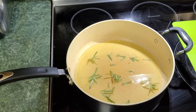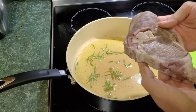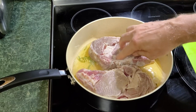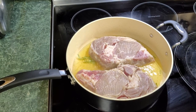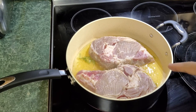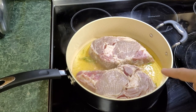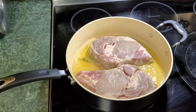So let's wait. So we put the washed and dried pieces here. After we waited for 5 hours in the marinade sauce, what we are going to do is fry it 5 minutes on one side, 5 minutes on the other side, and it will be raw. My wife likes raw, and I like medium raw. Let's say medium. Yeah, 5 minutes.